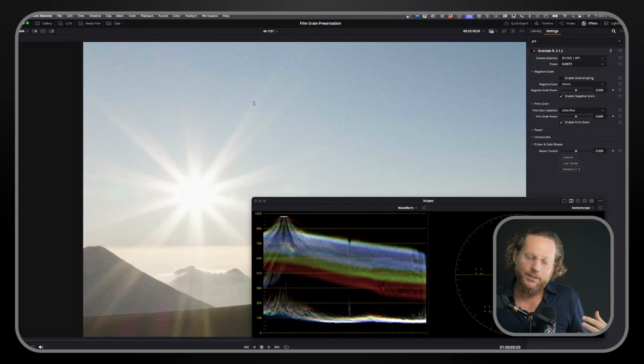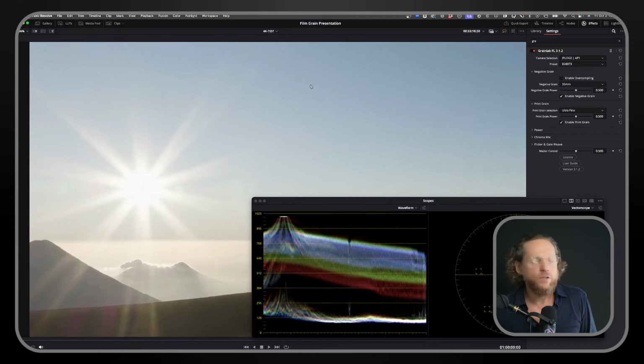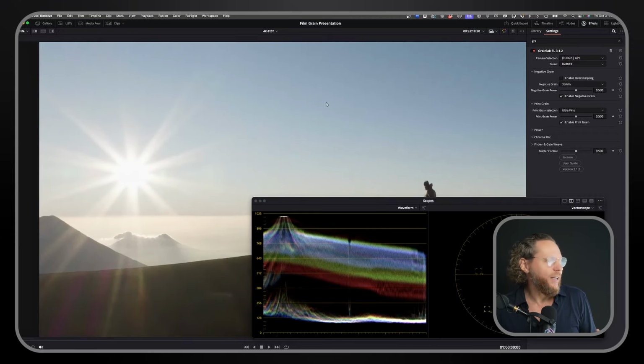So for example, if you say, I don't want to have any grain, but I do love the roll-off that I get with Grainlab, what you can do is go for an oversampled 65 millimeter grain. It won't be visible, but it's going to have the same effect on your highlight. It's just going to naturally roll it off a little bit and blend it like that. So this is a really interesting test that you should always see and compare.